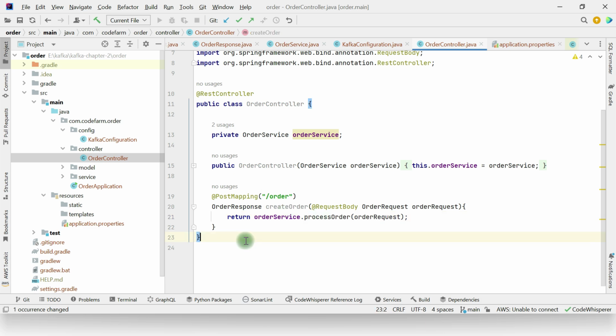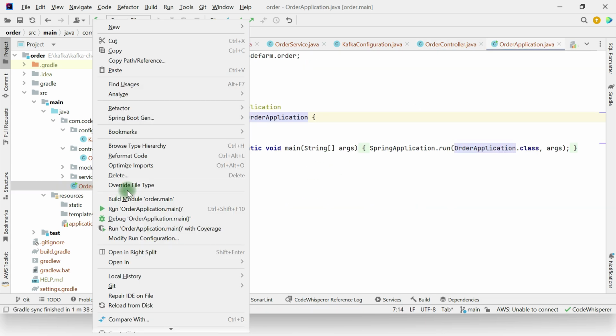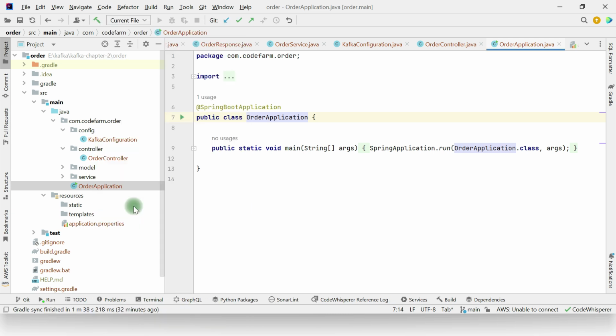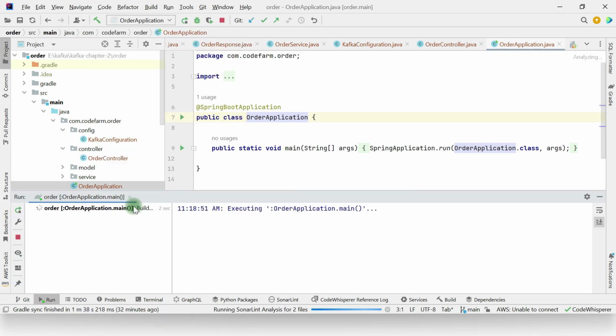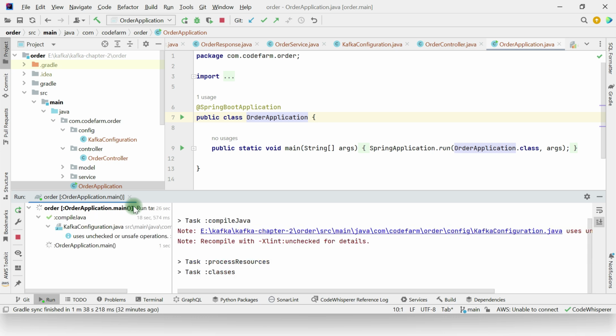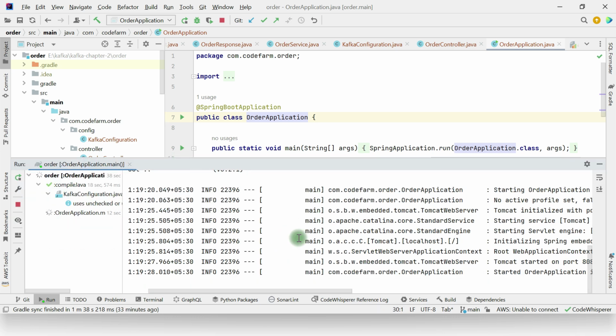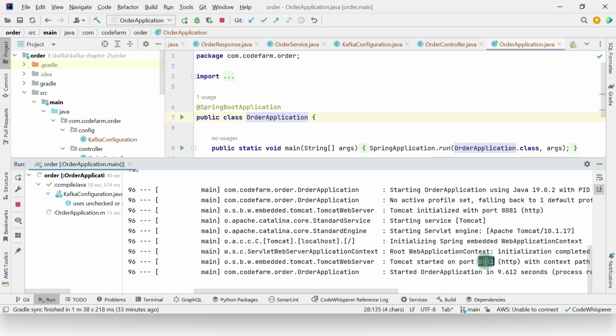So with the REST controller, I have all the things ready. So now start the server. The first part is about to be completed. We are going to send the event into a Kafka topic. Tomcat started on port 8081.